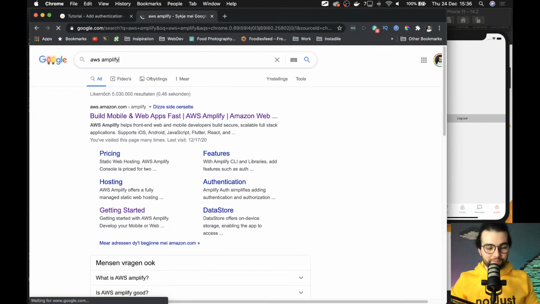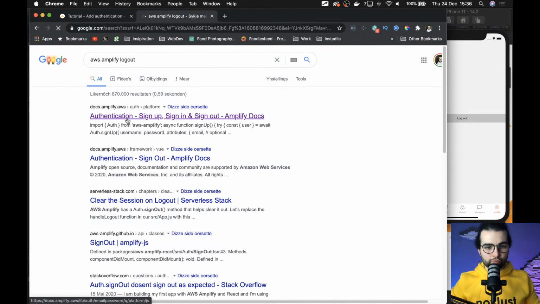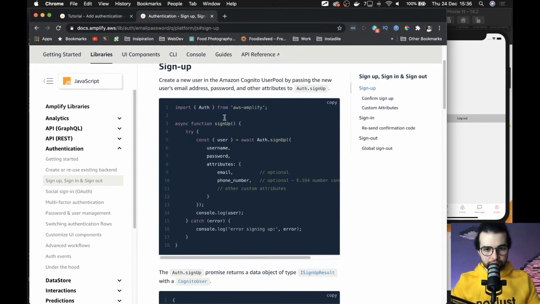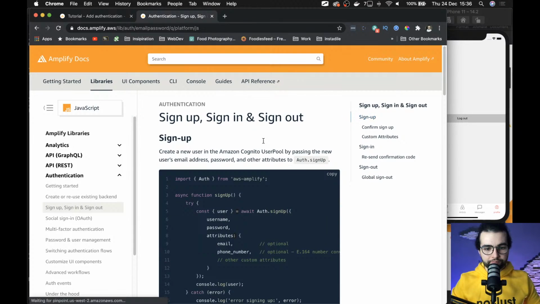Okay, so log out. I just need to check where we should import this function from. It's from Amplify, from auth, right? If I'm not mistaken, yes.